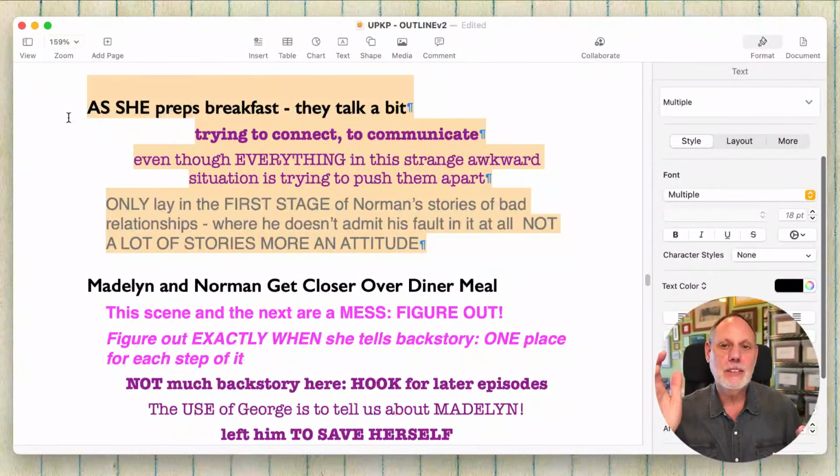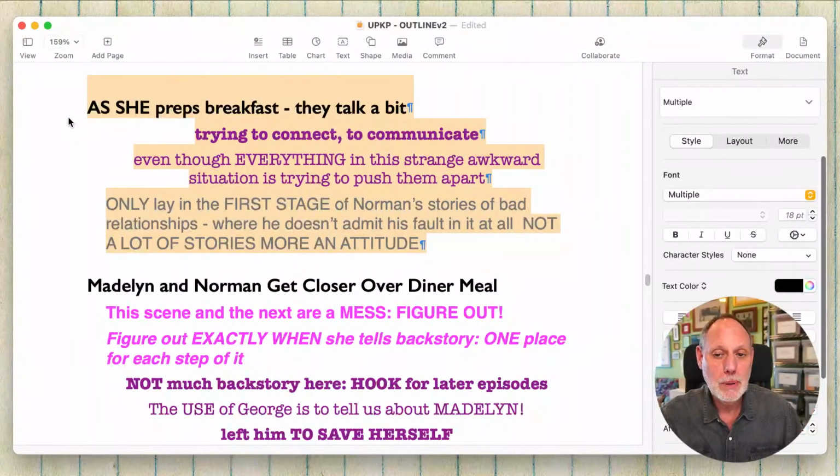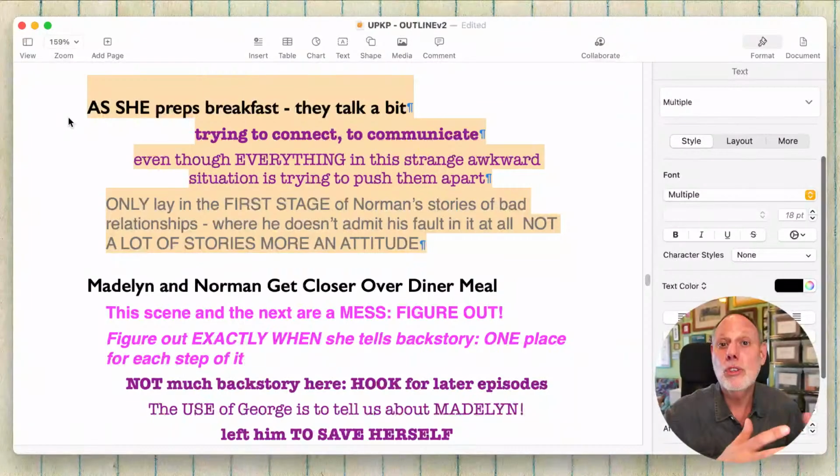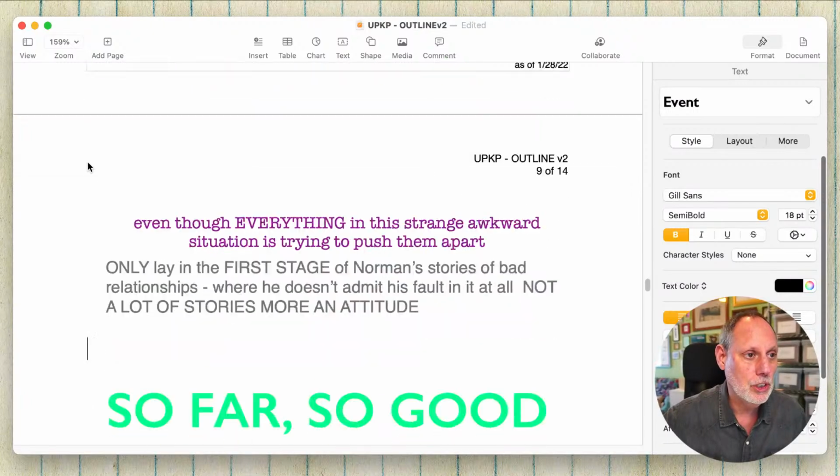Now, the other thing about these scenes that are coming from here on in for the rest of the script is that they are very complex character-based scenes. There isn't a lot of plot trickery going on here. So that rewriting has to be done on the page. You can't really outline that. You can say, as in this case, this is the thing I am trying to get across. But exactly how you do it, that's going to have to wait for the page. You can't plan everything when you write. You plan the essentials, the structural, the emotional high points, so that you don't lose them, because it's so easy to get lost in the woods. So let's move this one up here, knowing full well there is more to learn.